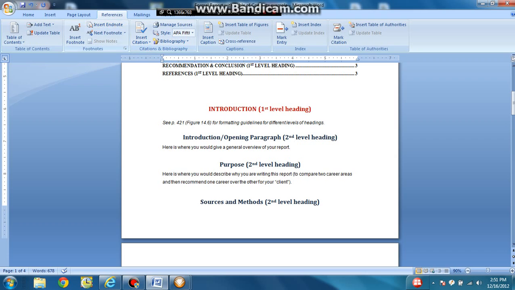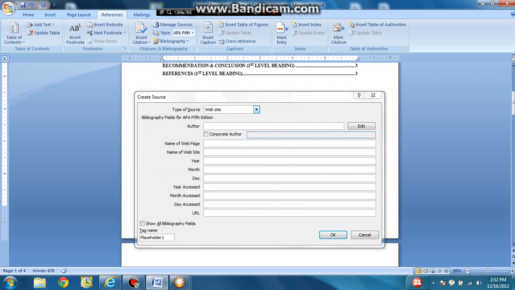So I'm going to go up to the References tab, Insert Citation, and make sure APA is marked as your style. Insert citation, and I'll have to add a new source because I don't have that source listed yet. So it's pulling it up. Here's where I'll put in the different information about the source.